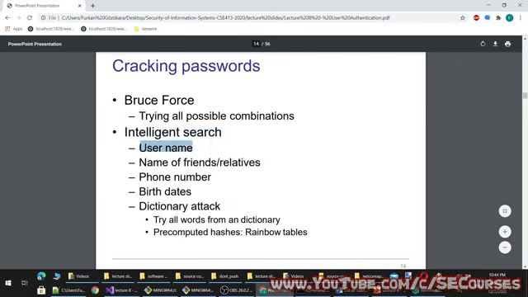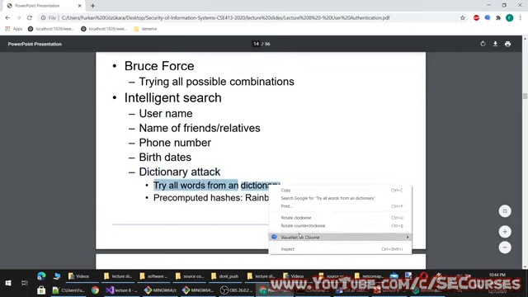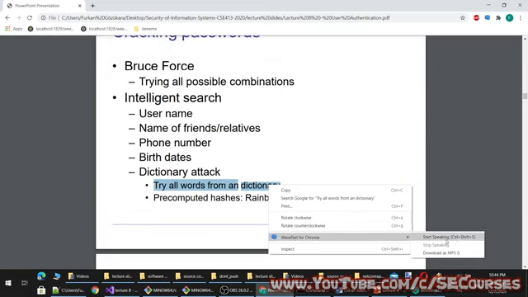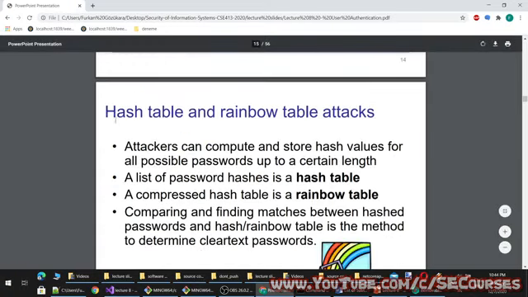Intelligent search: username, names of friends, relatives, phone numbers, birthdays, dictionary attack, which is a pretty common way, or passwords from other hacked websites. This can also be counted as a dictionary attack. Try all words from a dictionary. Pre-computed hashes, rainbow tables. You see, when you use salted hash, rainbow tables become unusable. Okay, they become useless.